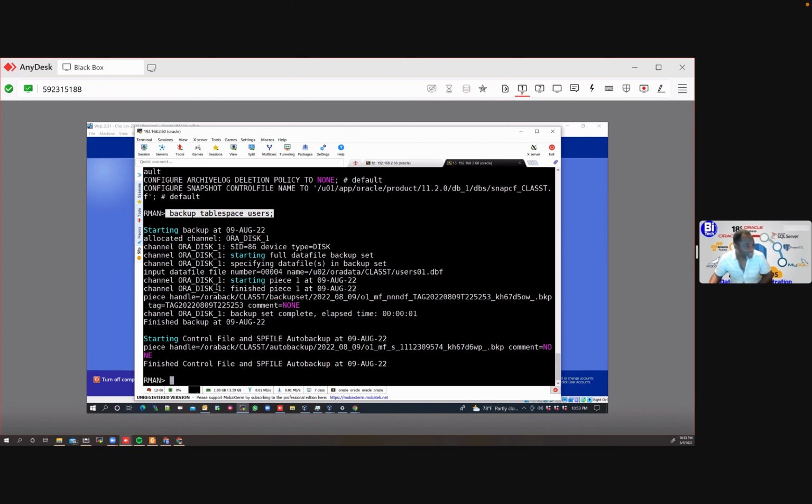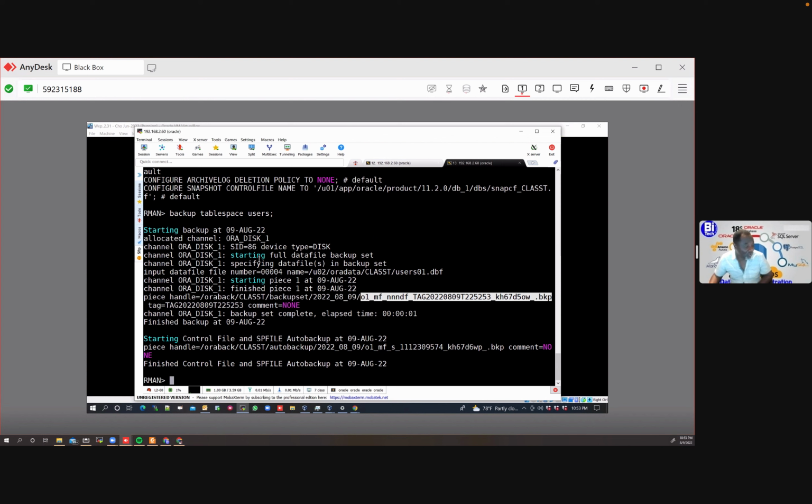It went through its thing and it tells me, okay, this is the data file to be backed up. And it backed it up into this backup piece. So the backup went to this place, a backup set, today's date, and this is the name of the backup set.